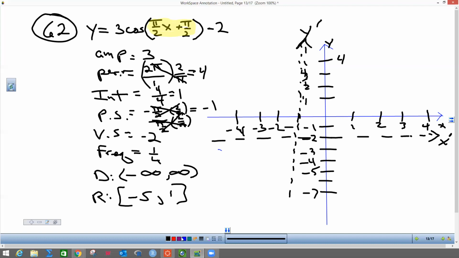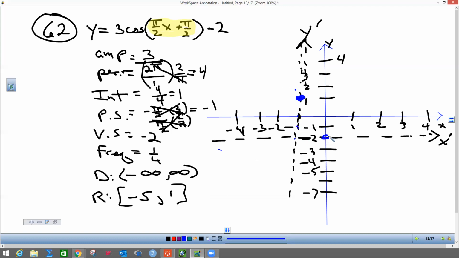Where does cosine start? Max. Now normally we take this origin and start right there, one above this fake origin. But my amplitude is 3. So since my amplitude is 3, I have to go up from here 1, 2, 3, and I got to start at 2. Oh, I went up too far. I went up 4. Go up 1, 2, 3. I should have gone up to there because this -2 is my deal. So -1, 0, 1 is 3 up.